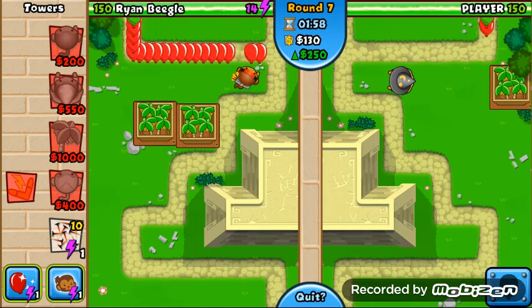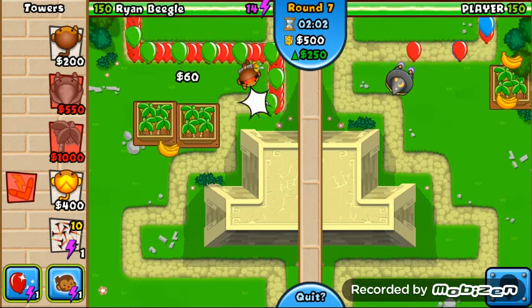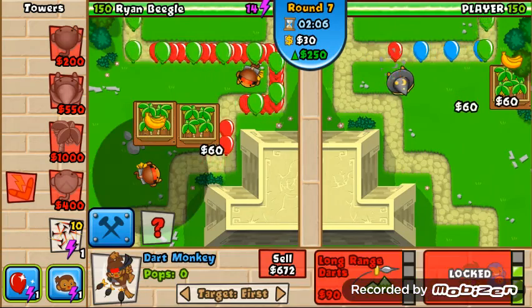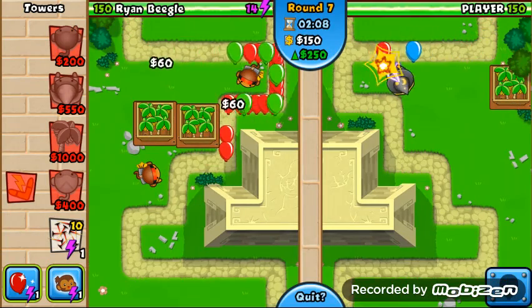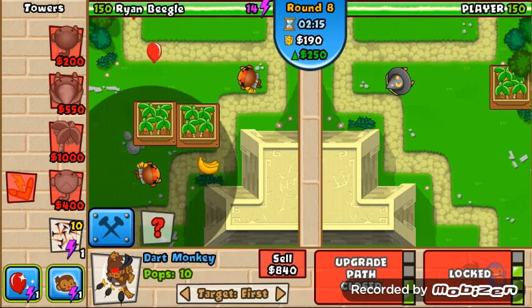So, on round 13, you have two options. One is to sell your farms and then spend all your money on the Rainbow Rush. Or you can just keep them and start saving up as hard as you can. That's because I'm just getting better defense.